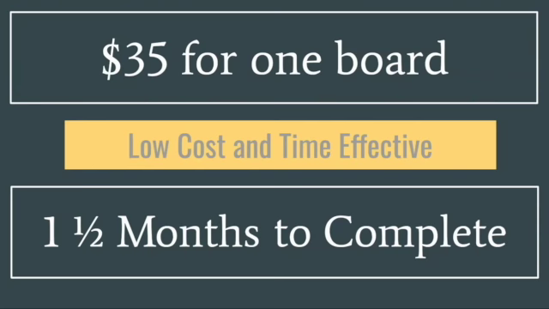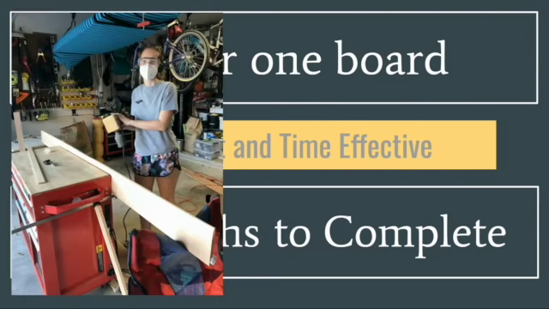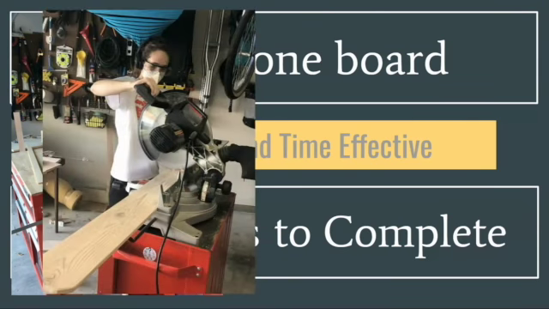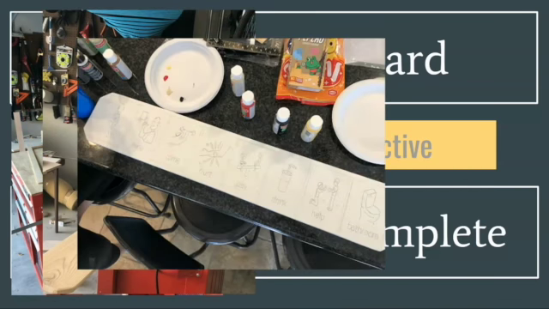Just to walk you through the process of what I did, I started out by sanding the boards, making sure I could paint on them, making sure that the kids wouldn't get splinters, because these were fence pickets, so they were pretty rough. I then cut the boards into slats and then primed them and traced icons on.